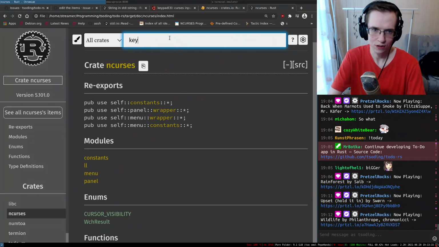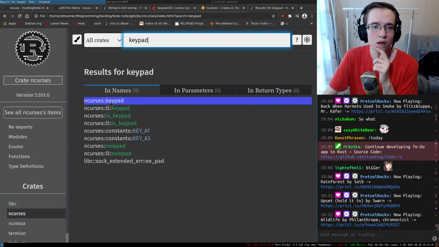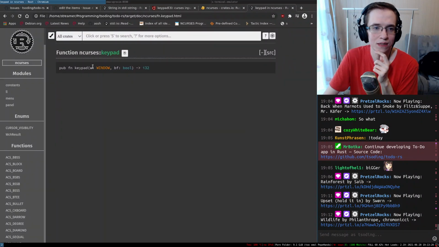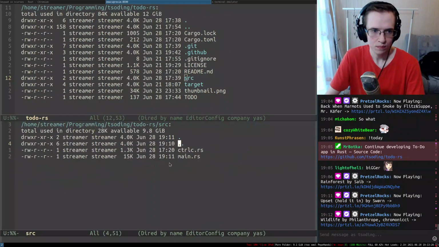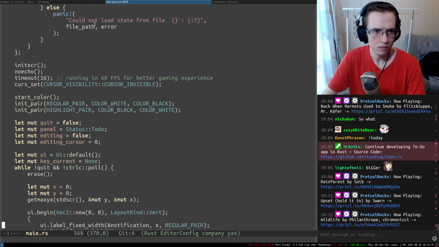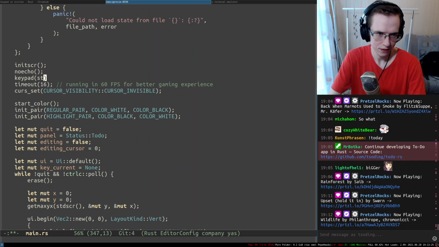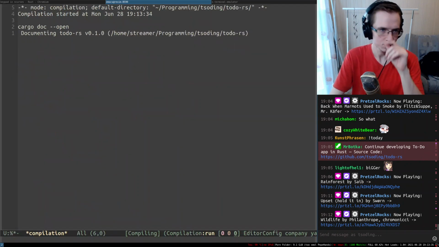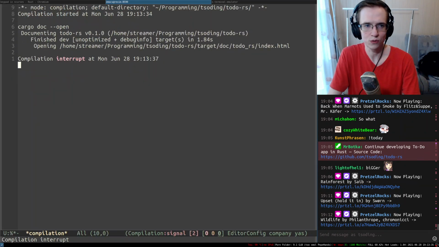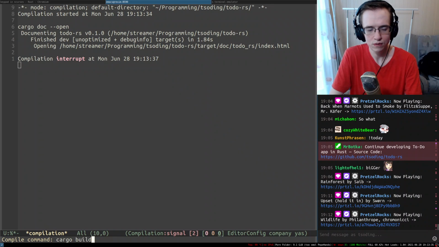So I want you to take a look at the keypad. Right, so this is keypad, and okay. keypad(stdscr, true), and this one is going to be true, right? Oh, this is not the right line actually. I want to rebuild.